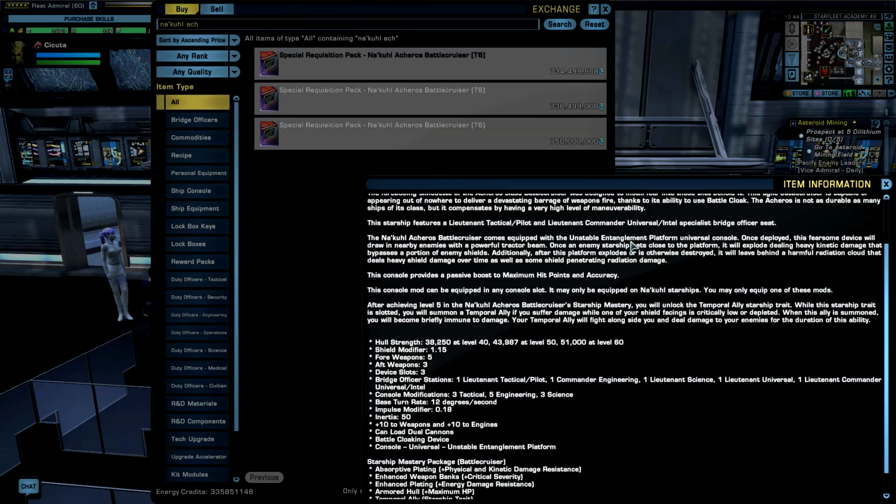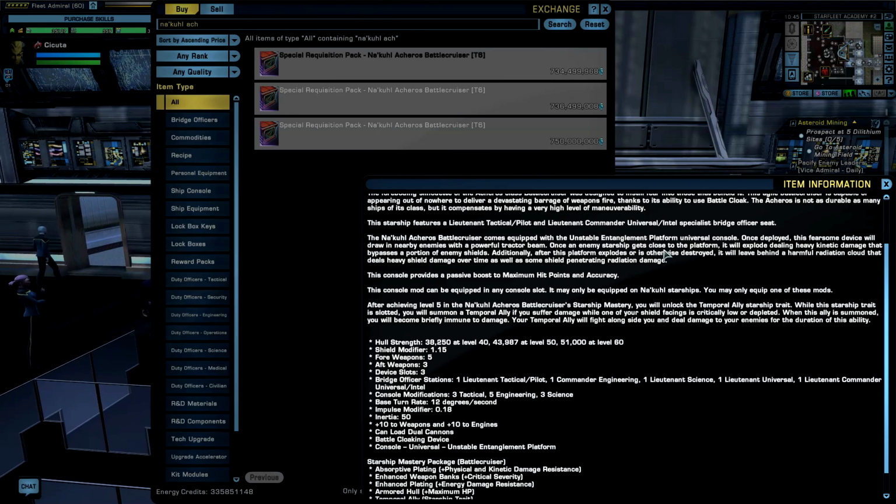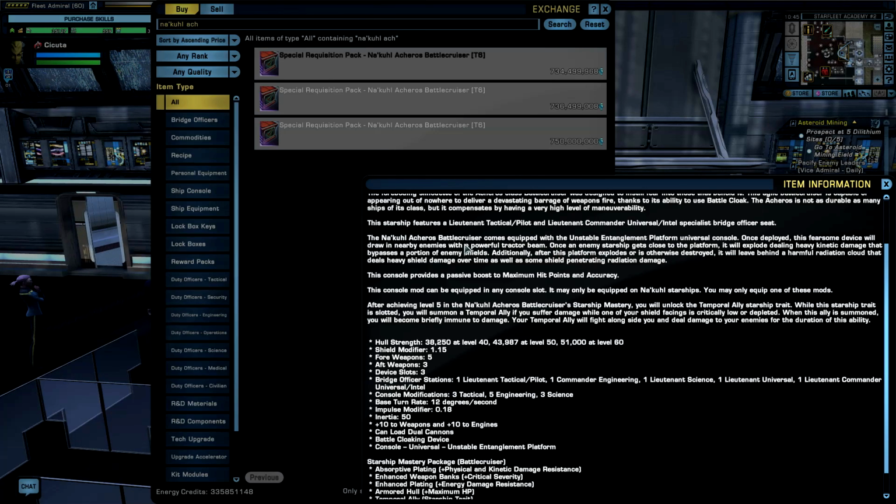It is kind of like a gravity well with a little bit of a, what's the thing called, the plasma wake that you can throw out of your ship. So it has like a tractor beam, so it's going to pull enemies to one spot in particular, and also that radiation cloud that it's going to emit after it's been destroyed is like ejecting more plasma, so it's going to deal radiation damage. Really cool to see that in action as well.